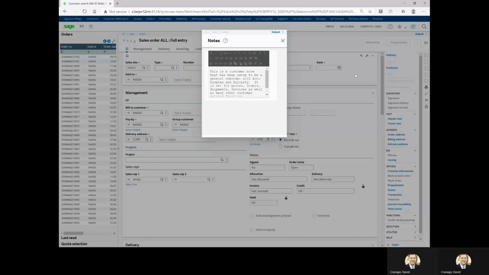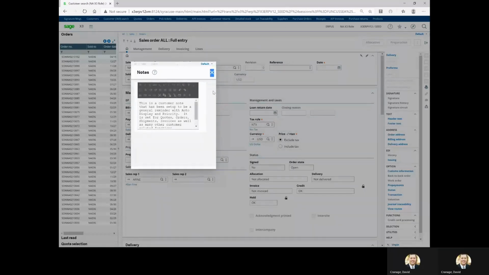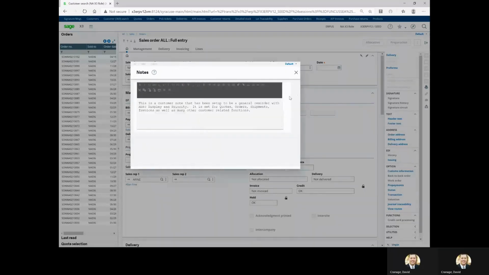It varies by module and what appears in, say, the right panel side of the screen, but that structure is very common across the system, and we refer to that as a classic screen. You'll notice on the screen when I logged in that I got a little note. And this note was set at the customer record.